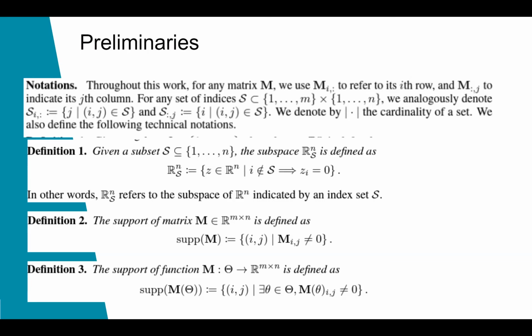The support of a matrix M. Okay, it's the non-zero elements of the matrix, basically. Subspaces. Matrix and subspace is this thing, and the support of the matrix is just basically an indication that this is part of the subspaces. Yeah. There is nothing here, the notation at first seems intimidating, but it's just, okay, the non-zero elements of matrix M.